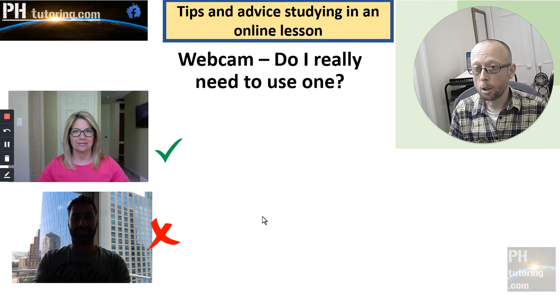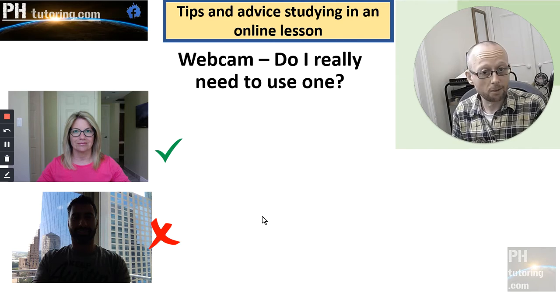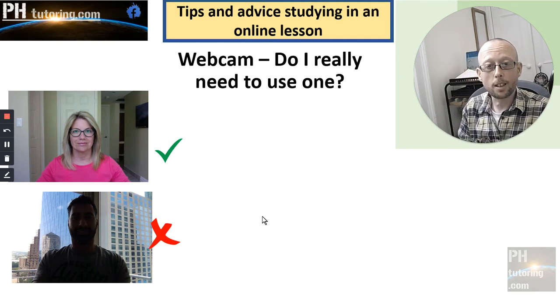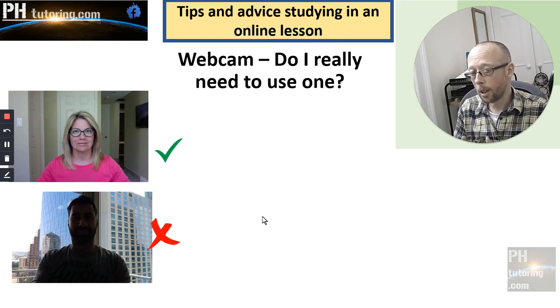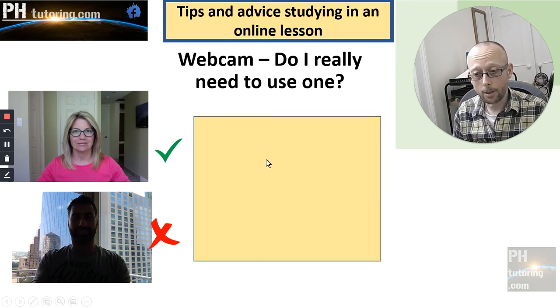So I want to know, are they currently paying attention, for one thing, but also do they understand what I'm going through? And they may not say, I don't get this, can you say that bit again? Some students are going to be a little bit shyer, and so I need to pick up on those non-verbal cues that they look a bit uncomfortable, and then I'll slow down, repeat it. And so being able to see the student and being able to see whether or not they understand something is, for me, extremely important. And with that in mind, how do you actually use it?